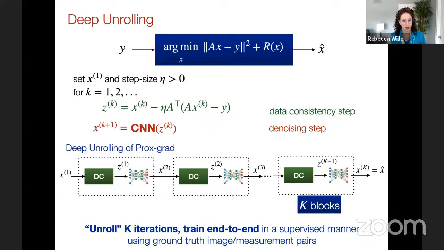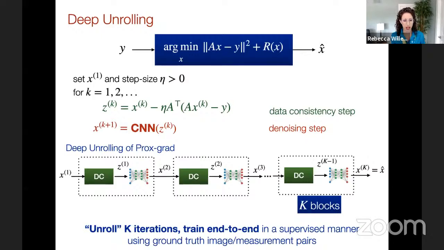So there's two different regimes that are common. One is called weight tying, where we force all of the neural networks in all of the different blocks to be equal. And then, of course, the other regime is where I don't force that. So if I force that, then I really only have one neural network that I'm learning, but it's appearing K different times in this diagram.